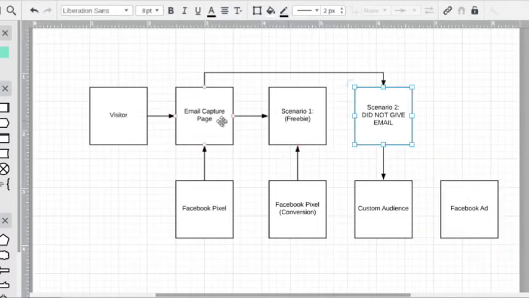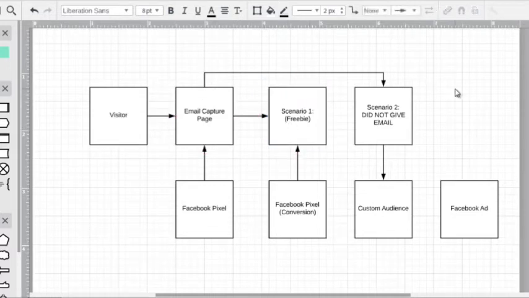In certain respects, what this does is if somebody visited this page but did not visit this page, then we put them in a custom audience. If they visited this page and this page, then we do not retarget them.